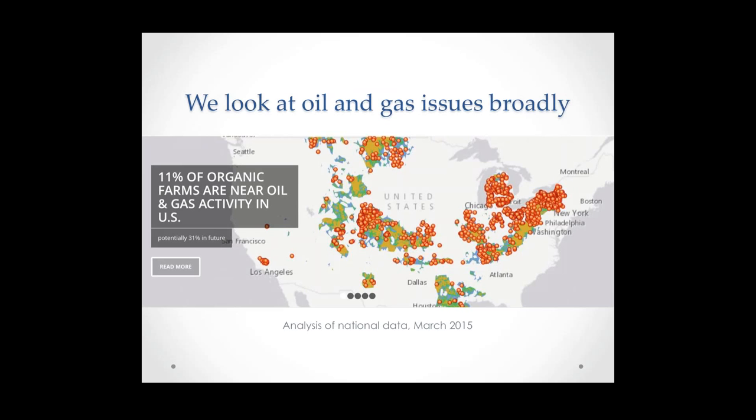So as we all know, since we're participating in this webinar today, unconventional oil and gas drilling, also generally referred to as fracking, is occurring with greater frequency in the U.S., with over 1.1 million active oil and gas wells across the U.S. 36 states are seeing some sort of activity with ranging levels of intensity. Kern County in California, for example, has over 120,000 active wells, many of which are utilizing unconventional drilling technologies such as acidizing. Because of the massive scope of this issue, we often map and analyze national data sets where they're available. In this map, for example, we're showing the number of organic farms currently operating near oil and gas activity. We also looked at the number that may be in the path of future shale gas development.